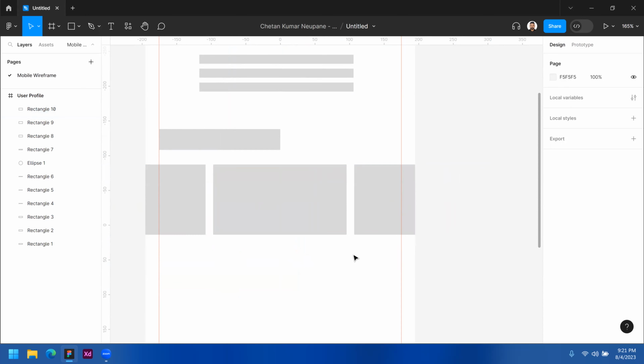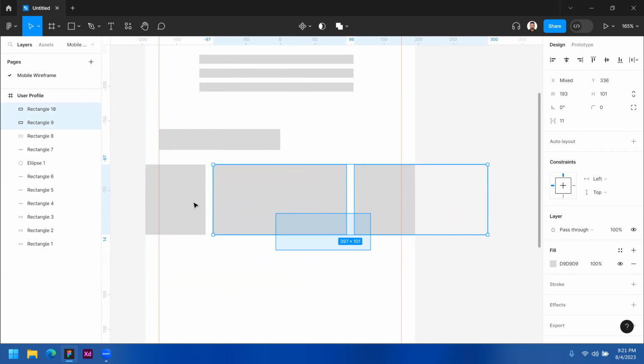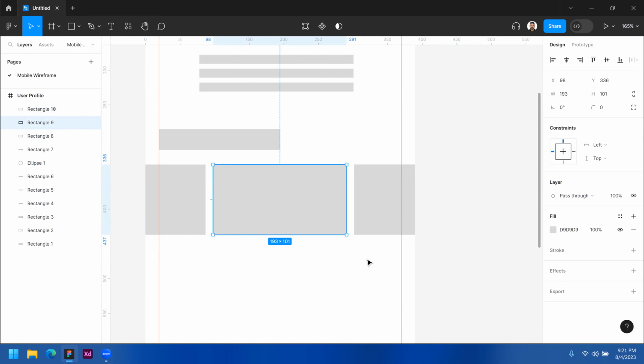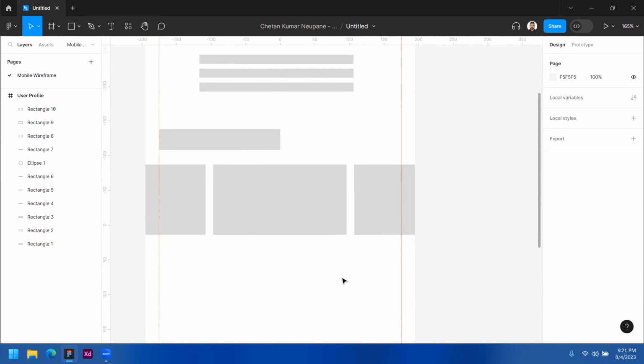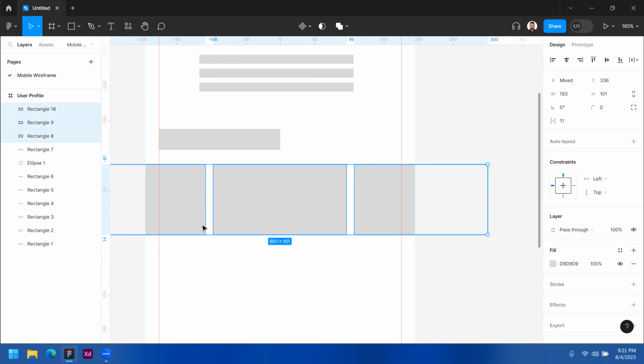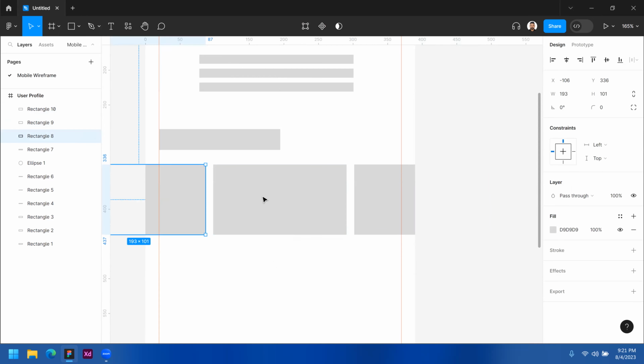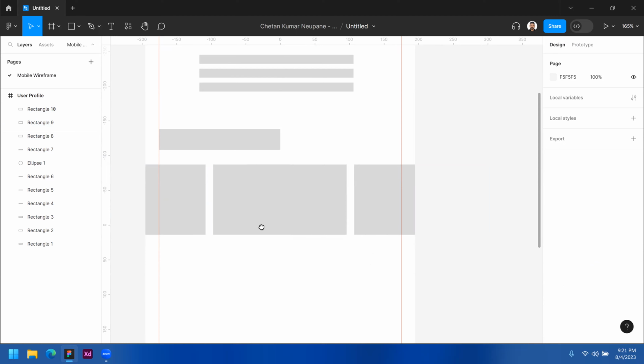I'm putting this alignment because I'm assuming the user has multiple cards, and on a mobile screen it is quite easy for the user to slide left and right. I'm just giving a small idea of how the content will move.